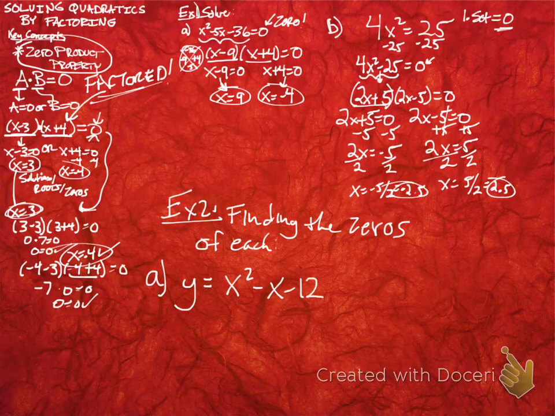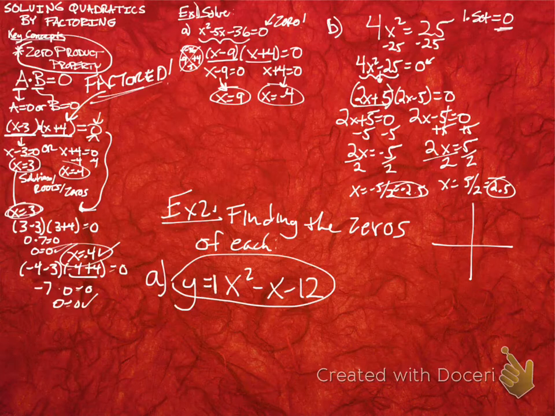So when it says find the zeros, guys, basically what that means is, let's think of this graphically. If we were to graph a quadratic, now I don't want to actually have to graph this one, but just a couple basic things. I know it's going to open up because the leading coefficient's 1, and let's just say, again, I'm not graphing that for real, but just to illustrate, if I wanted to find the zeros, that's really like saying find when y equals 0. So if y equals 0, I think you would agree that would be that coordinate here and that coordinate here. I don't know the x value, but I know the y value is 0.